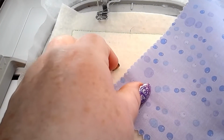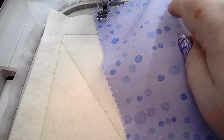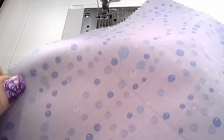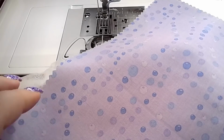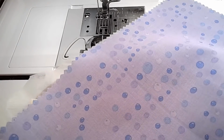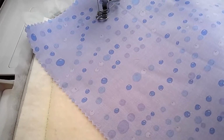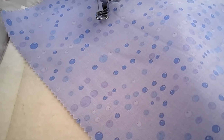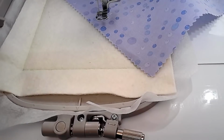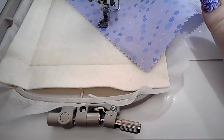So, I wanted to be a little clever. This is a layer cake, so of course it's way too big. But I wanted to be a little clever with my placement, and I just can't do it quite like that. So, beautiful fabric though, my goodness, I love it. So, I think that should have it, and I don't have to trim that side. Little clever. I don't know how clever, but a little clever. Not too close. All right, let's stitch it down. Stitch it down. You could also pre-cut everything.